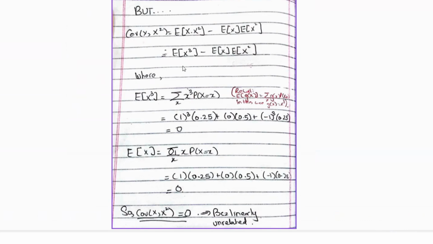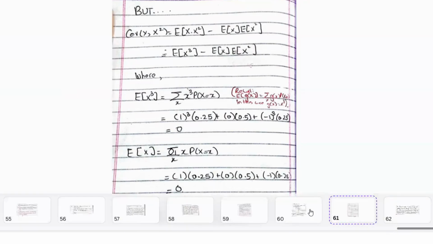So covariance between x and x square just becomes expected value of x cube minus expected value of x into expected value of x square. So we essentially just need to find the expected value of x, x square, and x cube using the PMF of x, which we know how to do. To find expected value of a function of a discrete random variable, we just do summation over all x of g(x) times probability x is x, and here g(x) is just x cube. So to find expected value of x cube, expected value of x, expected value of x square, we just need to find the expected value of x and a function of x using the PMF of x.